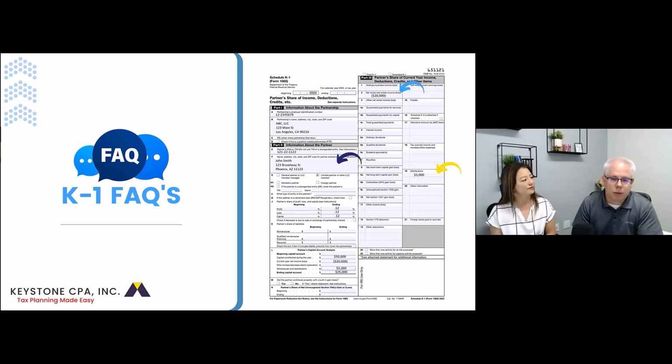Or another situation we see sometimes is you started the investment in your personal name, and then in year 2 or 3, you transferred into some sort of LLC, a single member LLC or something, and maybe you forgot to tell the syndicator, or maybe you told them and they forgot to update it, and you get the K-1 and it still has the old information on it. That's where you want to make sure that you tell them so they can have the tax preparer update that information.